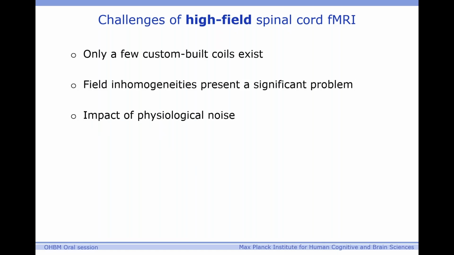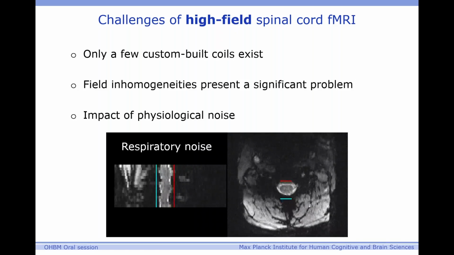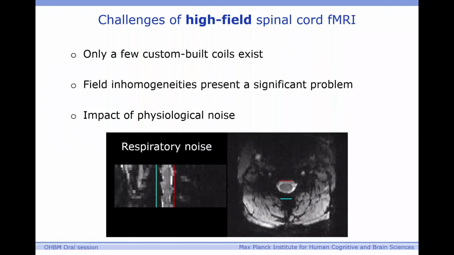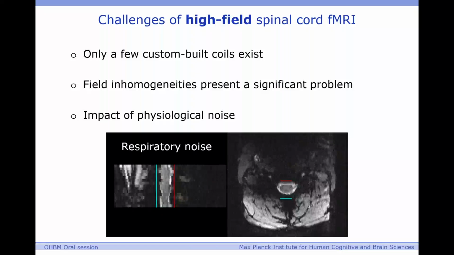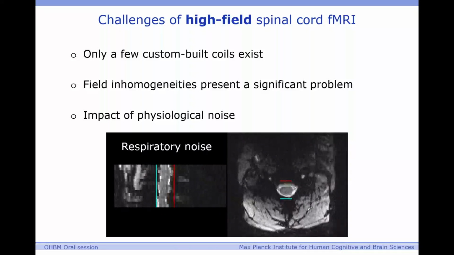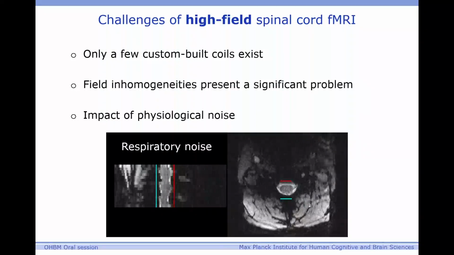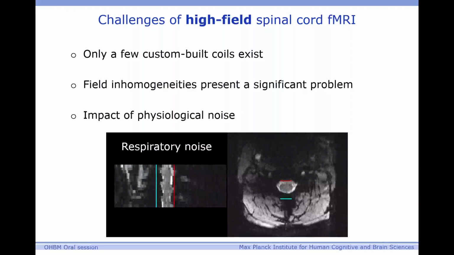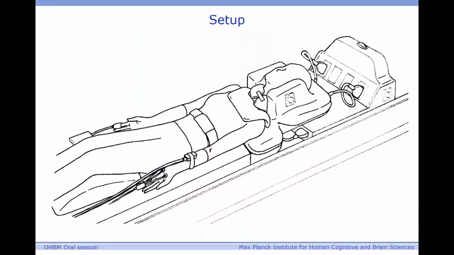And then something I want to highlight here is, the impact of physiological noise is quite severe and can even be increased at higher field strength. So here you see an extreme example of a very deep inhalation and exhalation. So you see that respiration actually causes, due to the B0 shifts, some apparent motion in the whole image. And this is obviously pretty severe here.